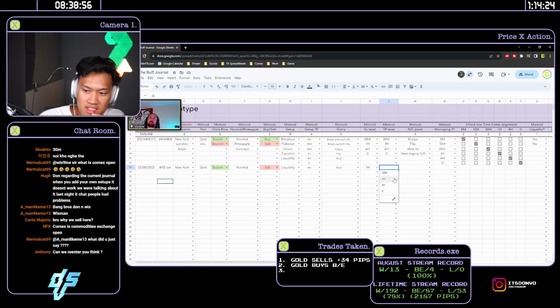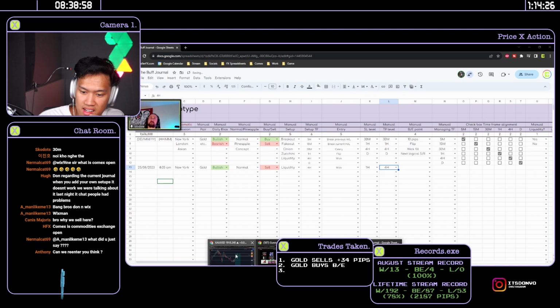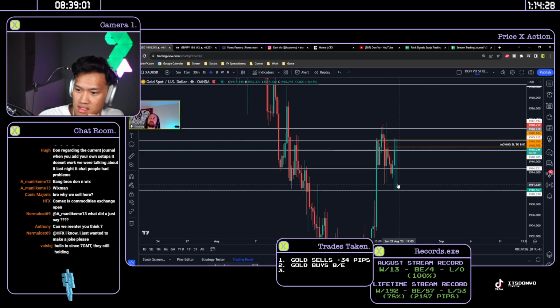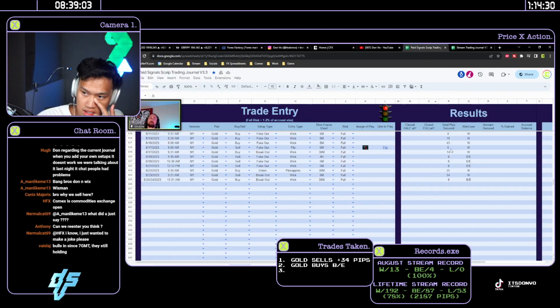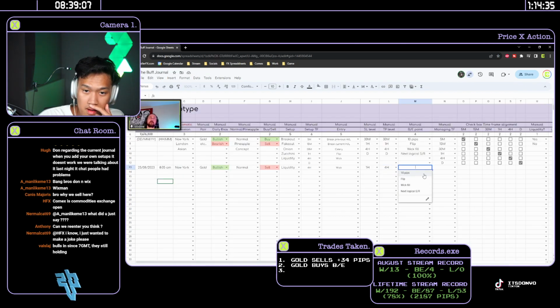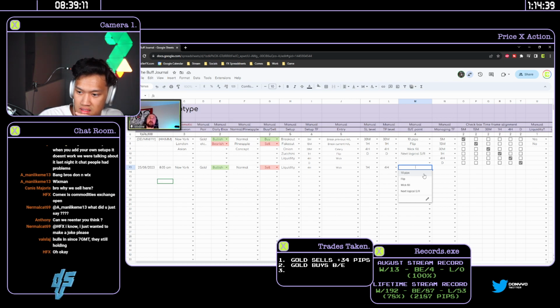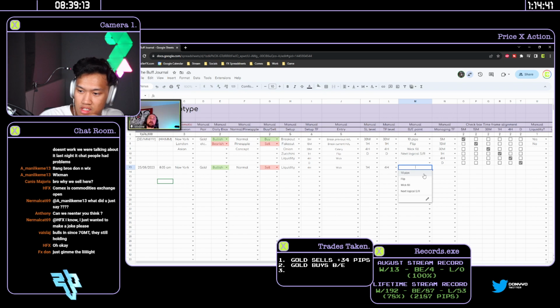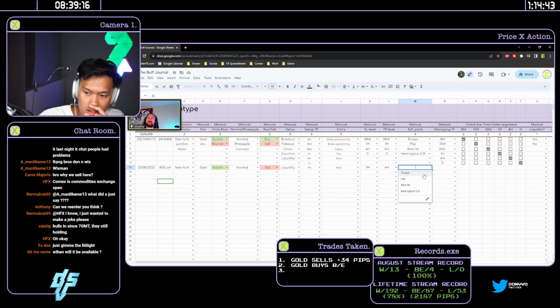What was the TP level based off of? The 4-hour time frame? I don't even know. I think it was a 4-hour time frame, because the 4-hour candle was the entry. So it really came down. I thought it was gonna push up first, then come down, but it came down. Break even point. What was the break even point again? I forgot.